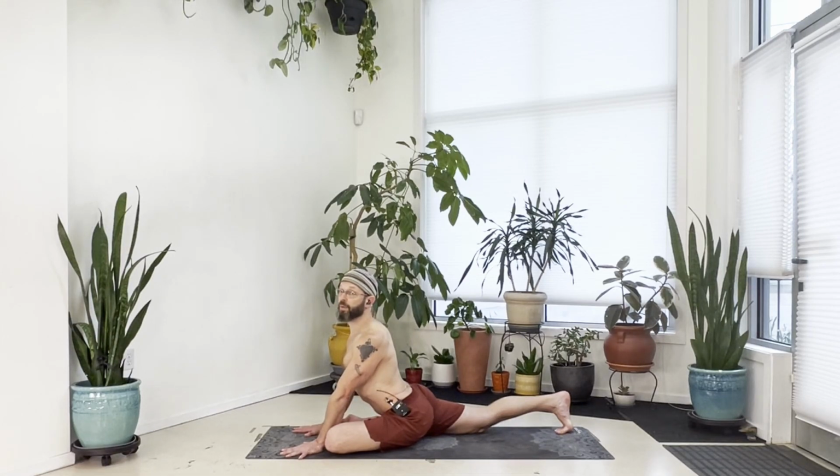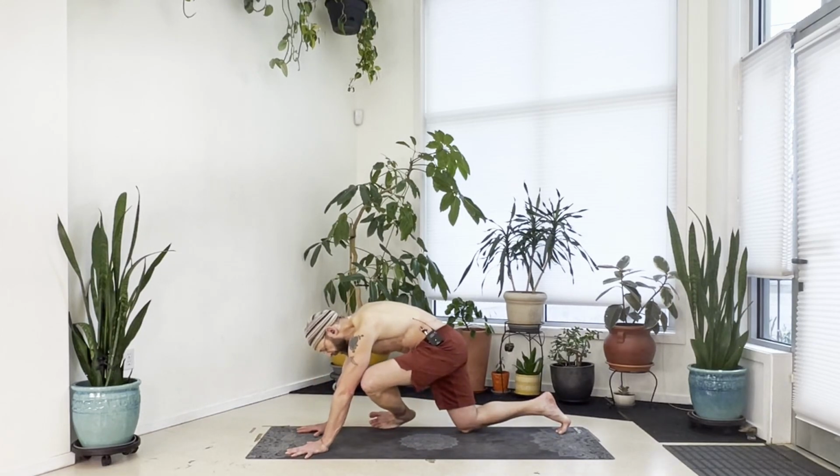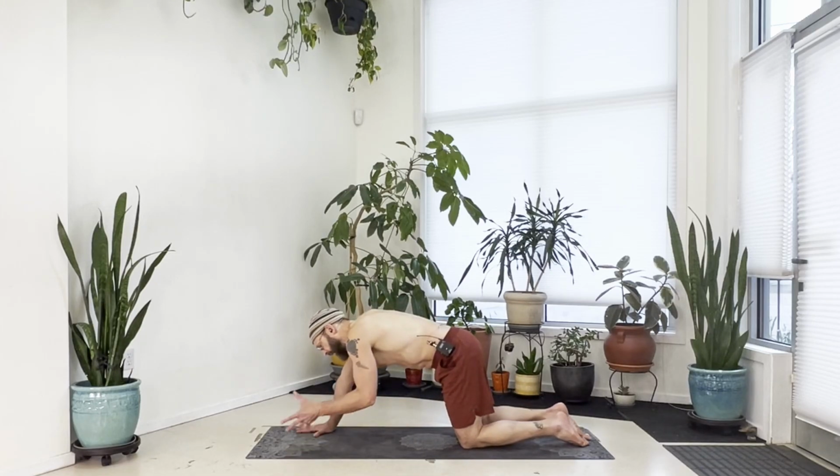Again from here, if your hands are forward, walk them in close. And then pull your belly and back the hips up over the right knee. Now go ahead, slide your left foot back. Bring yourself into all fours. And let's take that floor bow again.